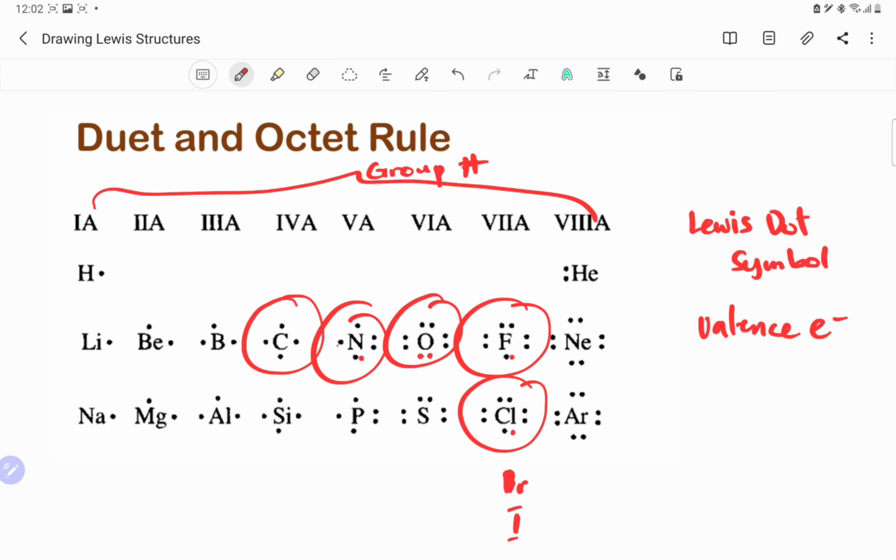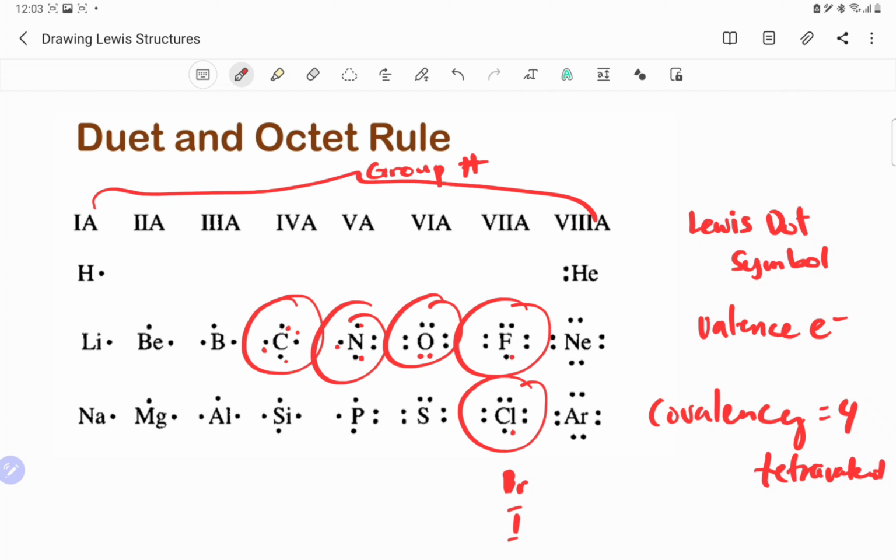Si nitrogen, kailangan niya ng 3 electrons from another atom to complete its octet. And si carbon, kailangan niya ng 4 na electron from another atom to complete its octet. That is why carbon is what is called tetravalent, or the covalency of carbon is 4, meaning tetravalent. So kailangan ni carbon ng 4 na electrons from another atom. That is why it can make up to 4 bonds, regardless of whether or not it is a single bond, double bond, or triple bond.